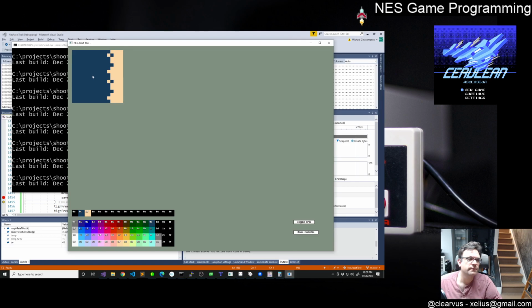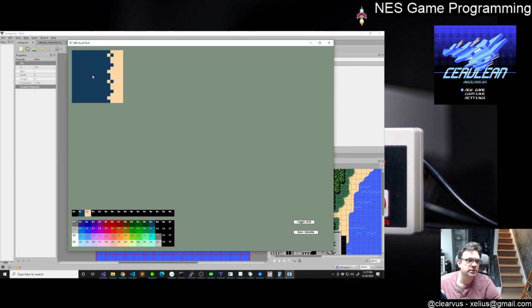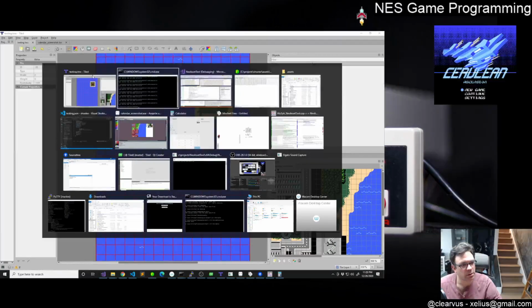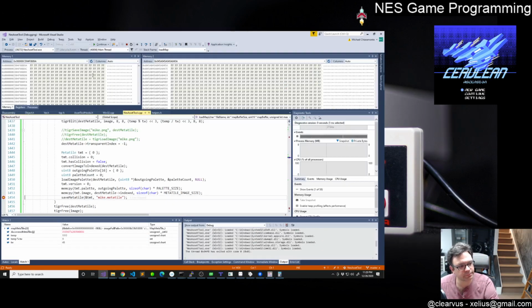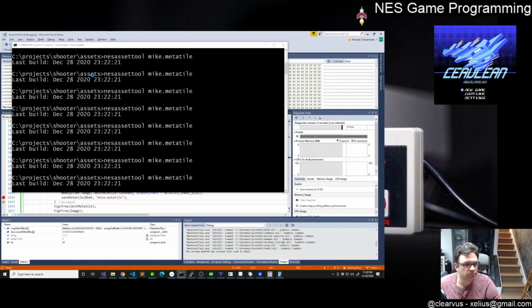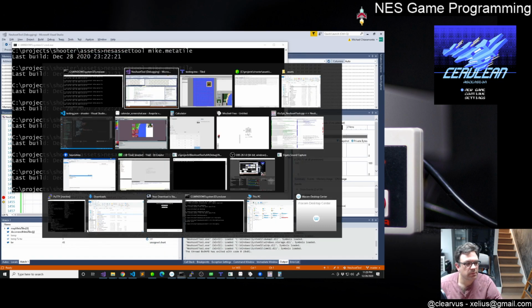Okay, yeah, so it's converting the grass to that sort of greenish color. That's not what I wanted to do. And then the water is 1, 2. So 0C is that, and 1, 2 is... where is 1, 2 there? They're not that similar.